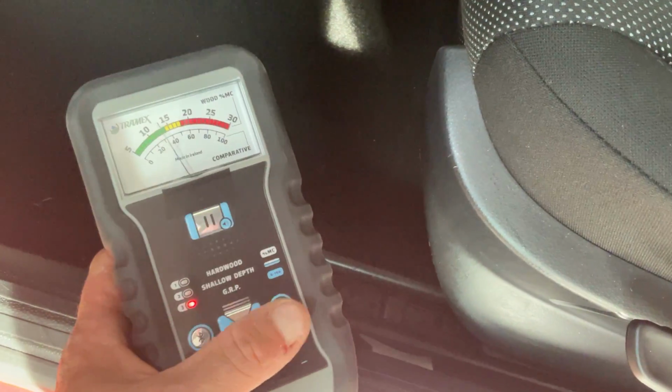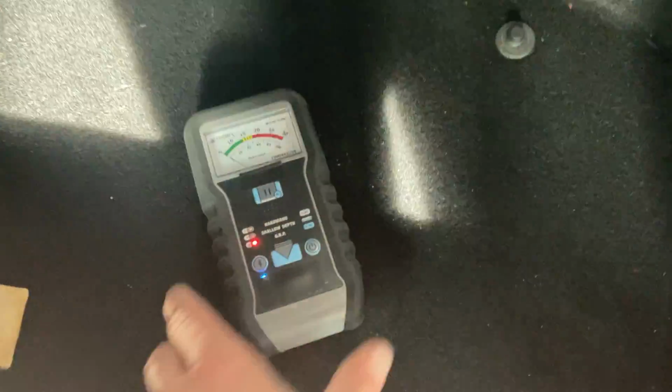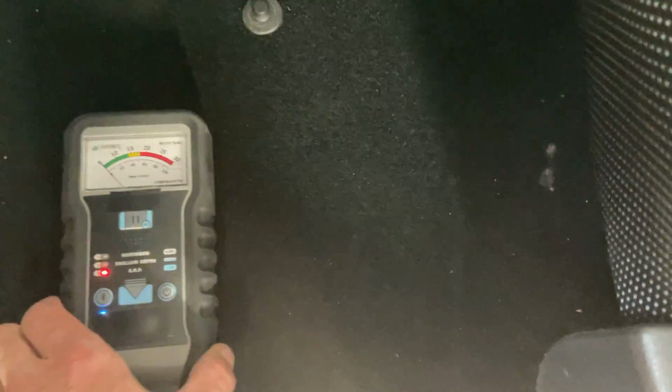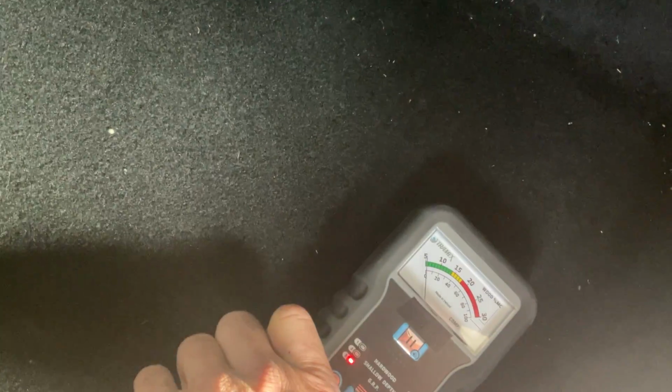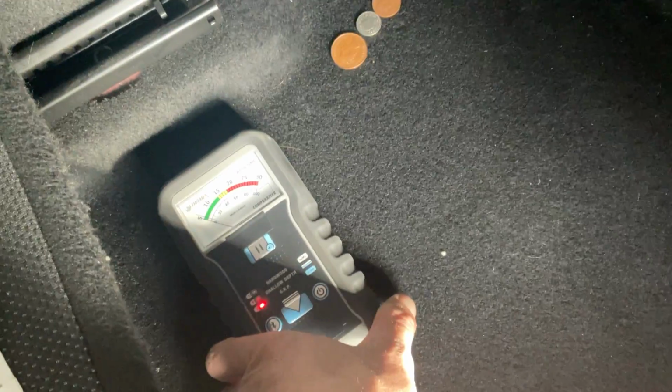little machine. This basically tells you if there's any water underneath the carpets. If we put that in now, we can see that it's telling us there's no signs of any water in there. And if we just have a quick look at the rear footwell as well. Okay, so it's showing me that it's dry in the passenger's footwell, so that's good.